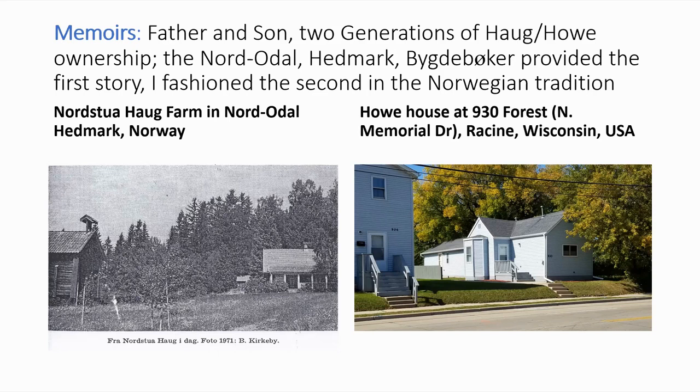So the house memoir that I wrote was of my great grandfather who built a house at 930 Forest, which is now 930 North Memorial Drive in Racine. And the house was built around 1880. It's a 1200 something. But it was renovated back around 1976. There was a big story in the newspaper about it in 1976. The person who bought the house gutted the whole house, and he didn't have any money left over for windows, and so the house had no windows, and that was against the city code, and so it got written up in the newspaper.